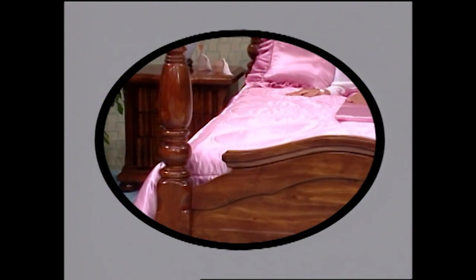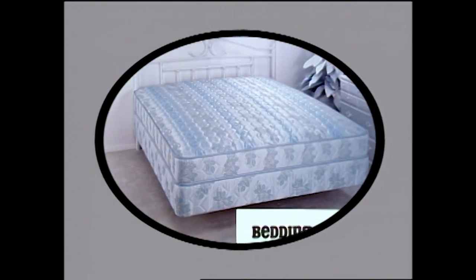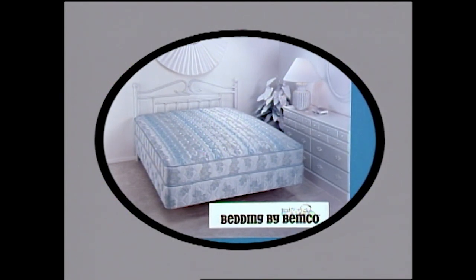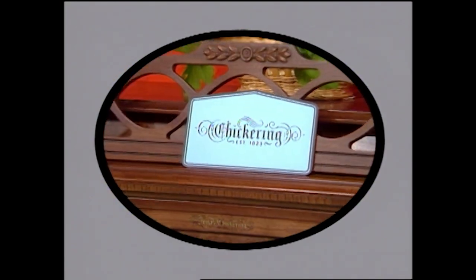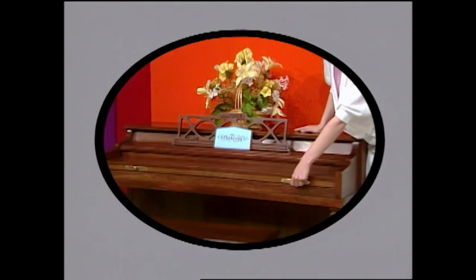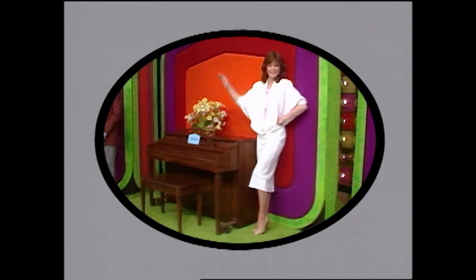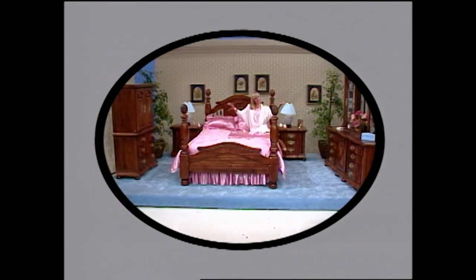And for a comfortable night's sleep, this new mattress set. Bedding by Bemco's Posture 3 Premium Sleep Set has the quality features that assure long-lasting luxury combined with the comfort and support needed for a refreshing night's sleep. And for fine family entertainment, this spinet piano — the Chickering Piano, one of the oldest pianos made in America continuously since 1823. An Italian provincial walnut, the family favorite from Chickering and Sons. And this showcase can be yours if the price is right.